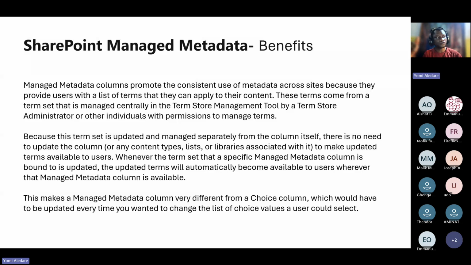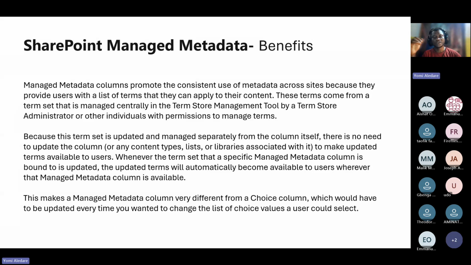Some of us might have filled a Google form. They will say, provide your location. The person will put their full address. The person will put Lagos. The person will put Nigeria. The person will put Abia, like that. That kind of data, when you have it, it's very difficult to really work with. But when you set up a managed metadata column in SharePoint for your list, it ensures that there is consistency.